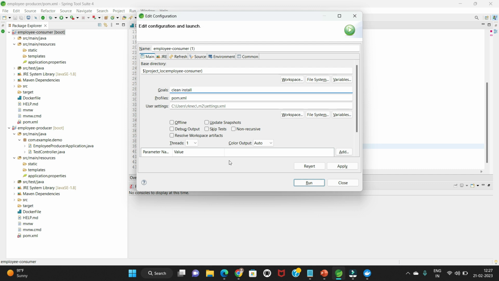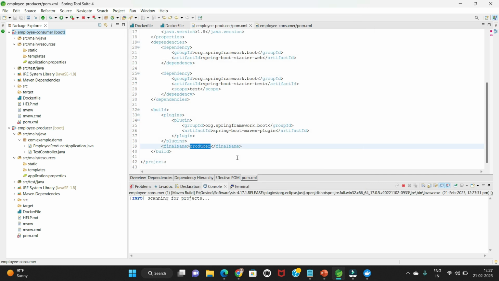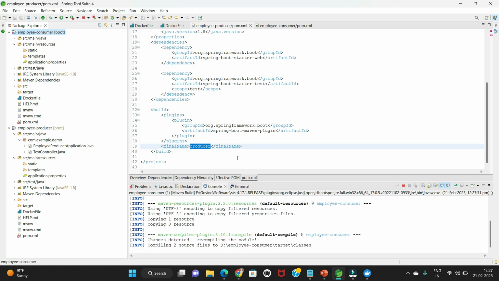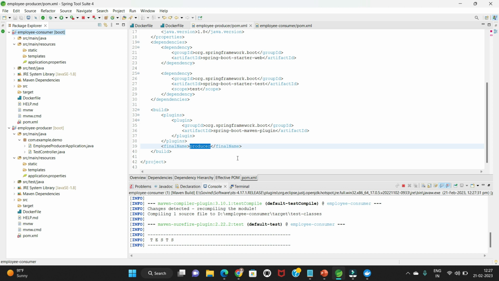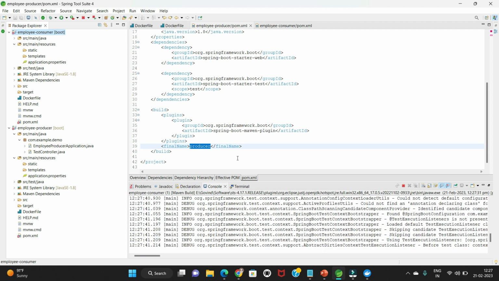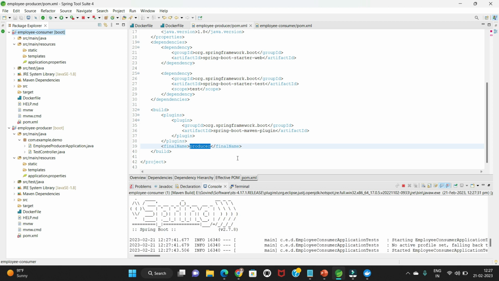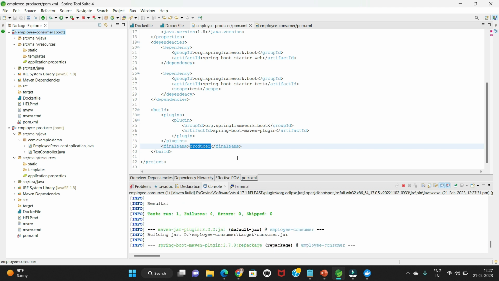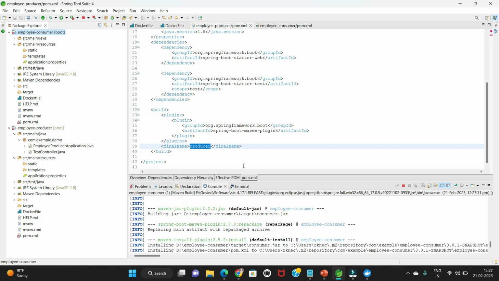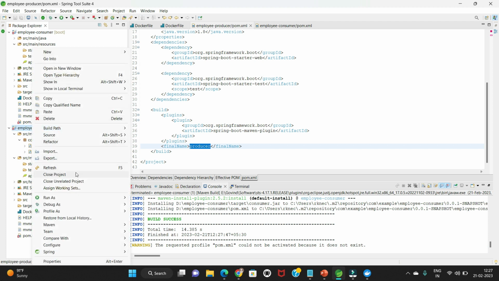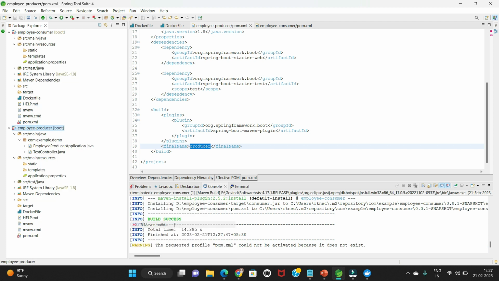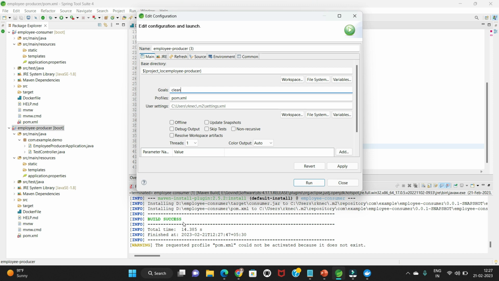Clean install. Okay, build is success. Here also right click and build, clean install.